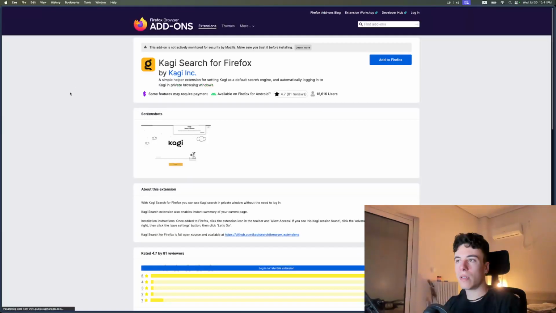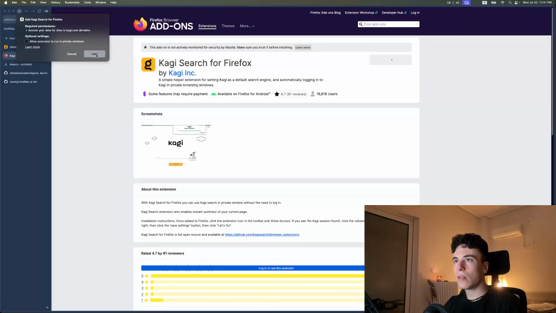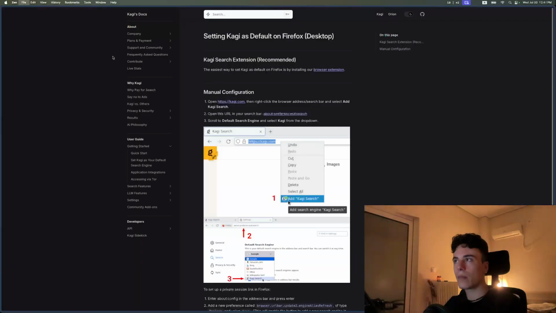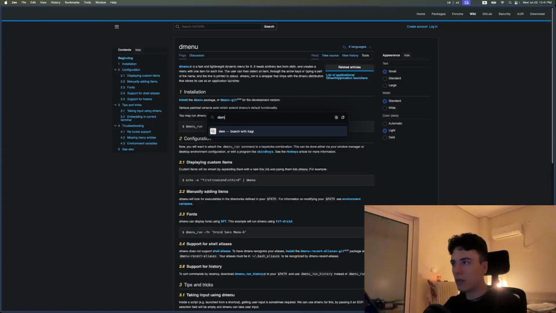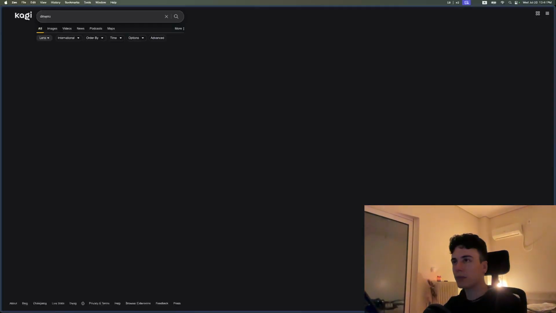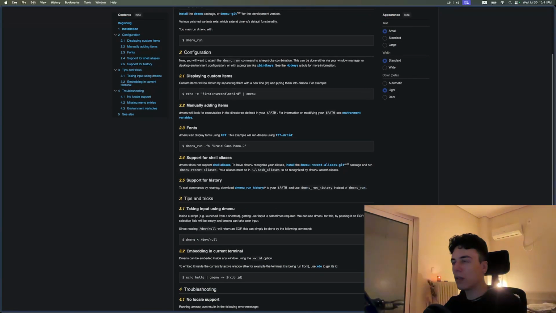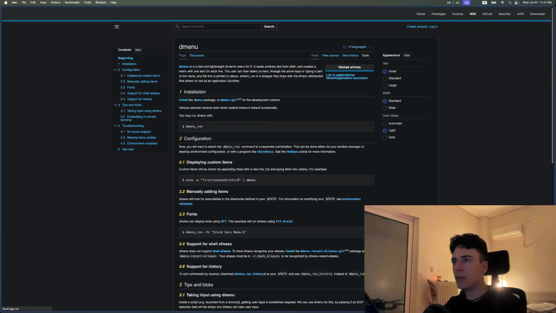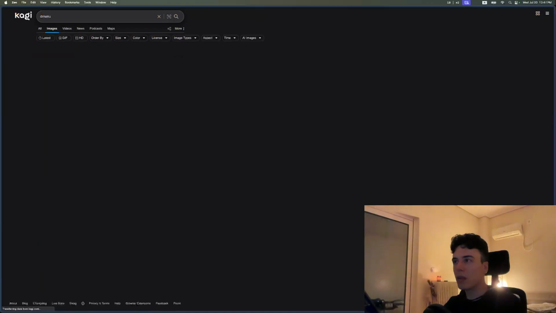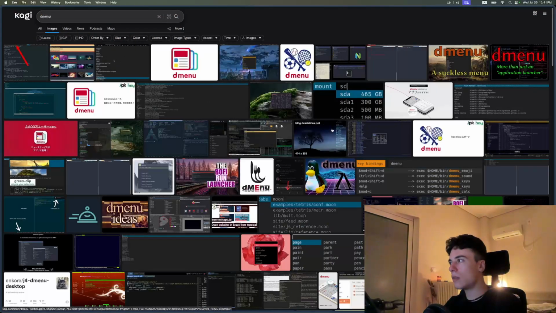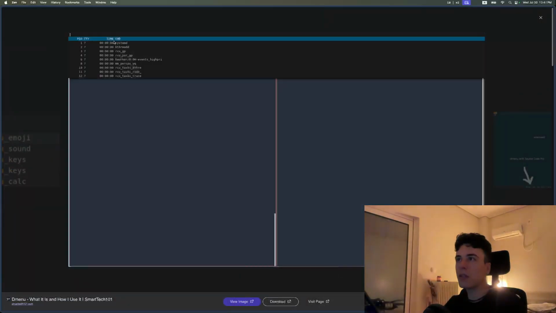Oh yeah, they have the extension. Yes, that is okay. So there's something called dmenu in Linux. Here you go, they have dmenu. And dmenu is something that you can use to do dialogues and stuff. I mean, it's just a menu. It's really simple. It looks something like that, and you can make a script that uses this to launch stuff.